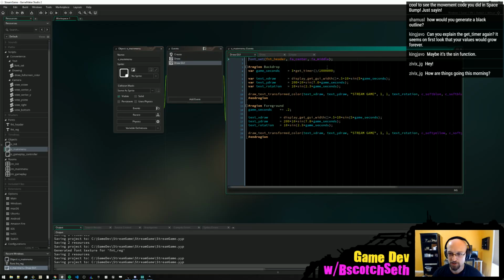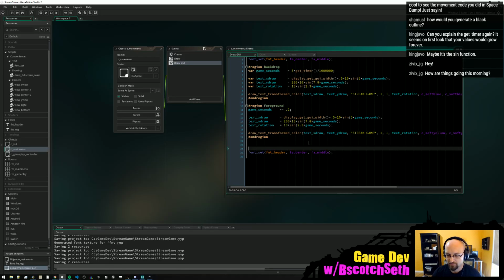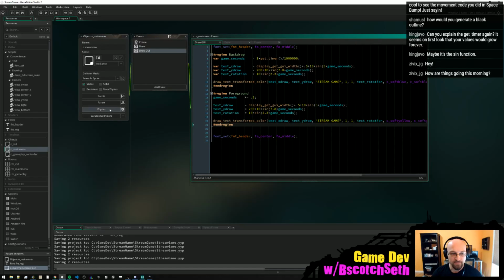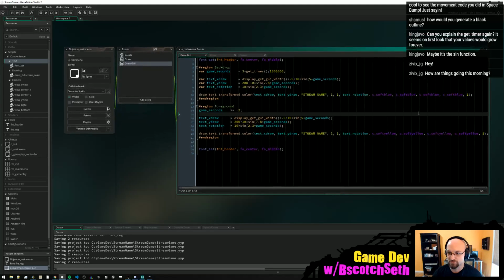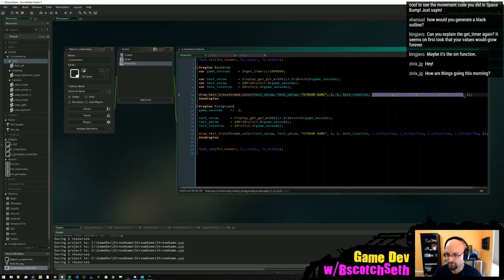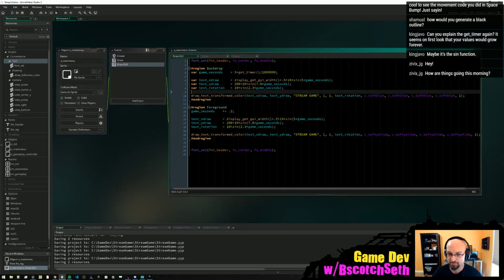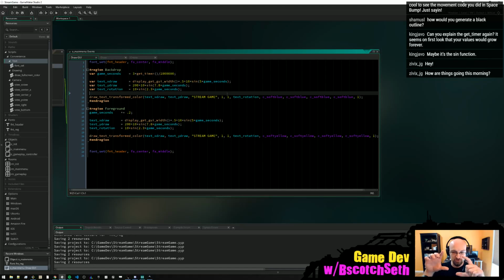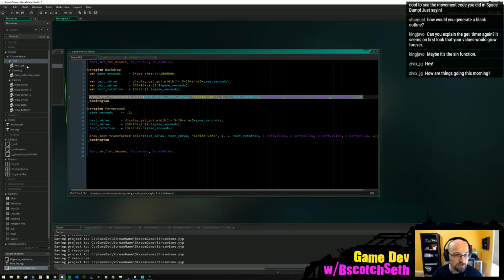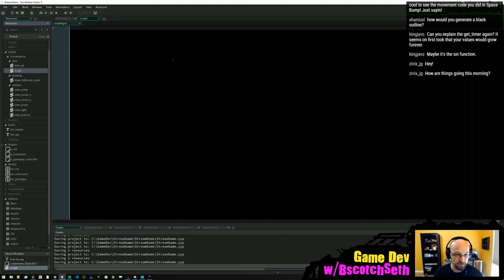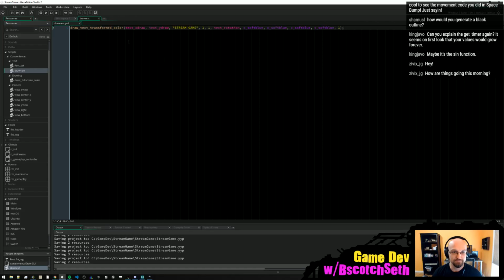So on the main menu, draw GUI. We're going to do this again. Font set, font header. I'm also going to make a convenience function out of this. The draw text transformed color requires an X scale and a Y scale. And it also requires 4 color arguments. This is pretty annoying because most of the time you're not going to want to squish your text on one axis but not the other. And most of the time you're going to want to draw it as one color. So I usually make a simple function. It's just called draw text, which does this.